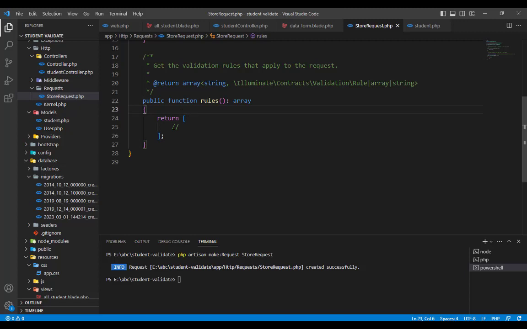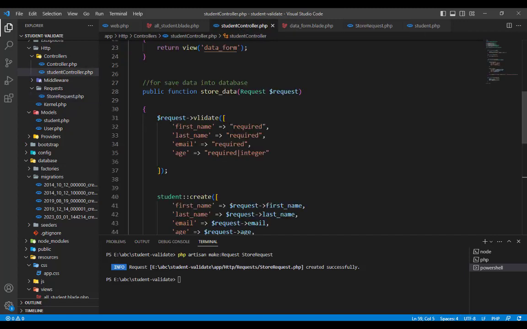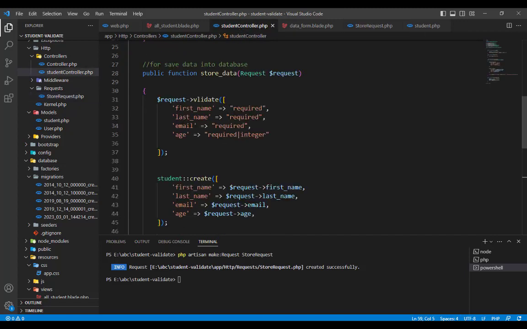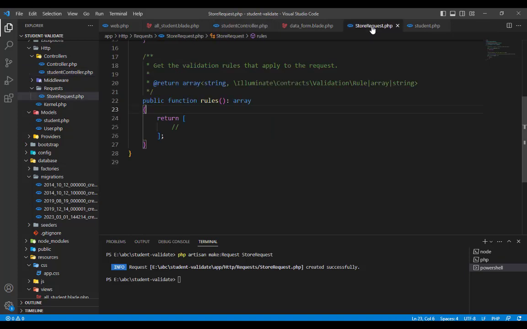rules here. As you know, in the data form here, in the student controller, excuse me, we have these rules. We will copy these rules from here, Control C, and add them in the StoreRequest.